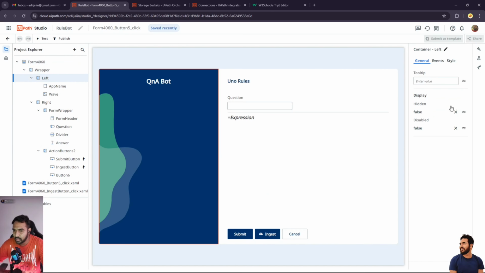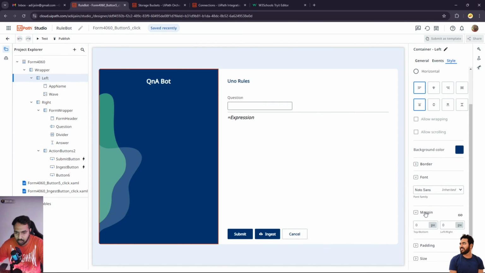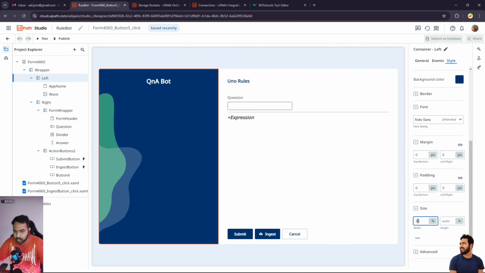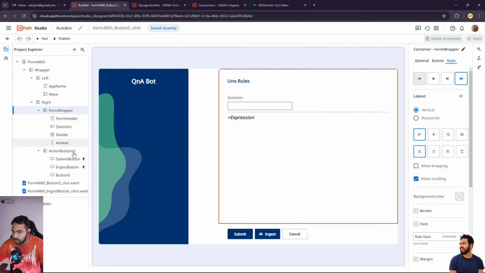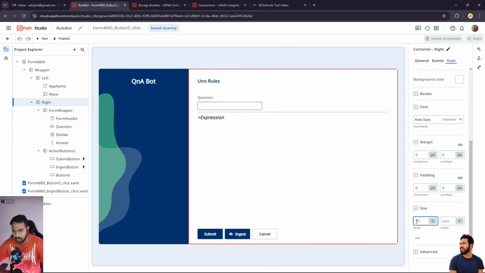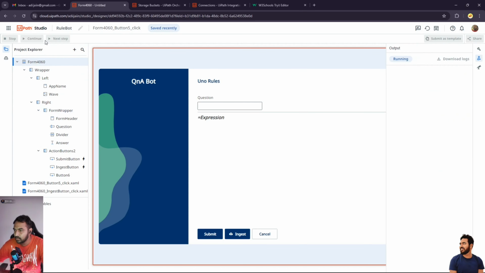What I'll do is get this left pane a bit smaller. Let's make it 30% and the right one 70. Okay, now let's try to run it.